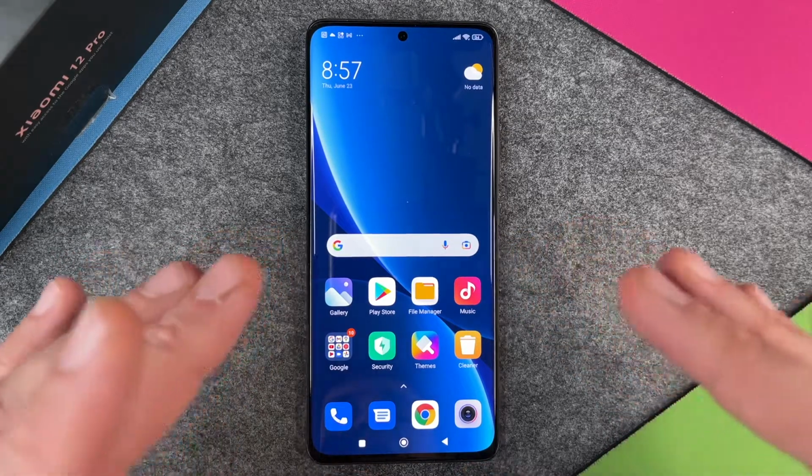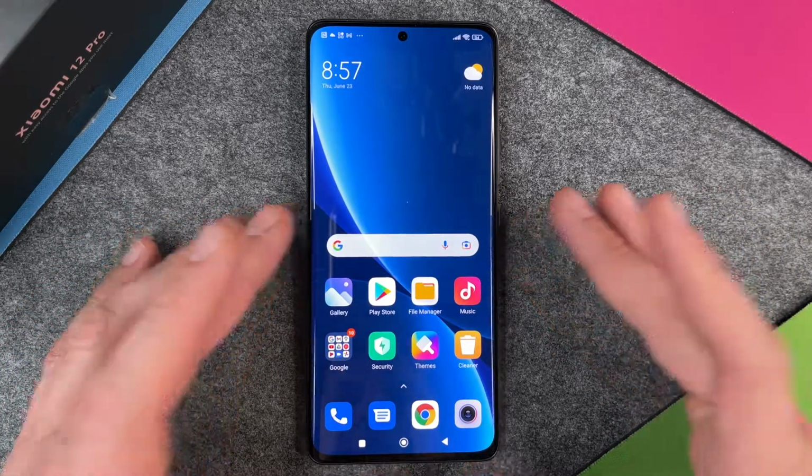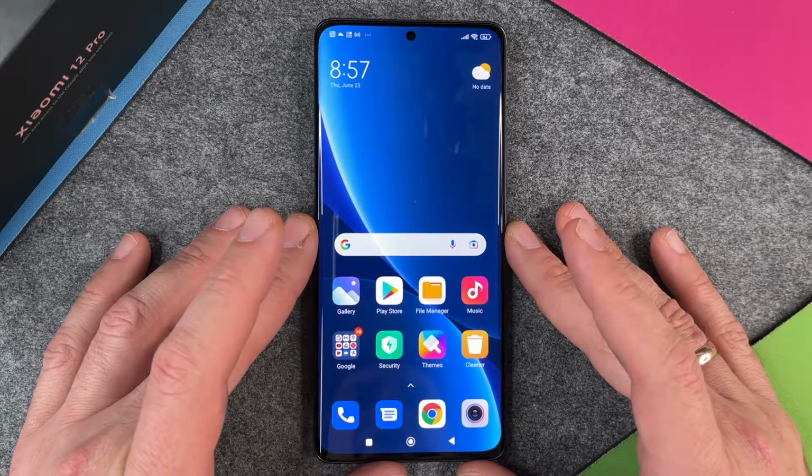Okay, this was it, how to insert a SIM card in the Xiaomi 12 Pro. I hope this video helped you a little bit.